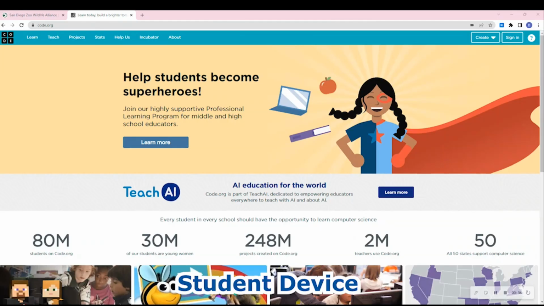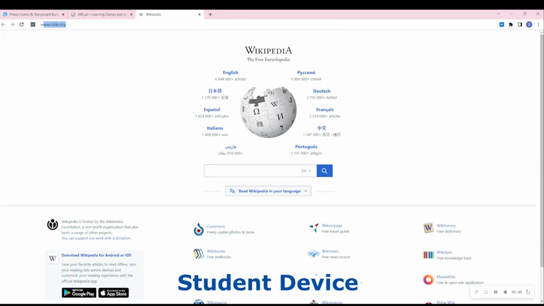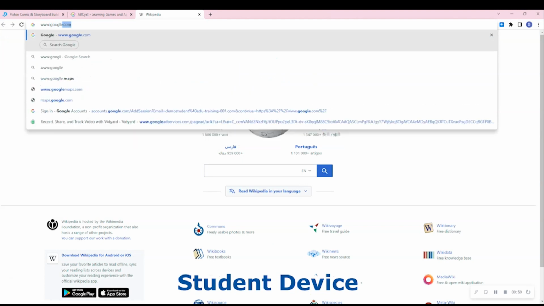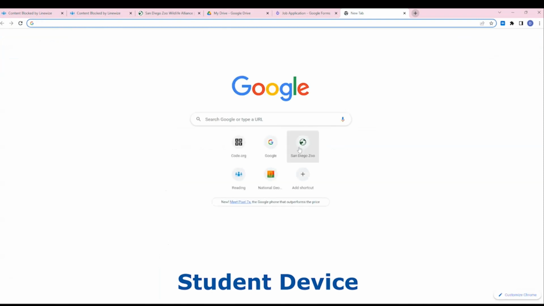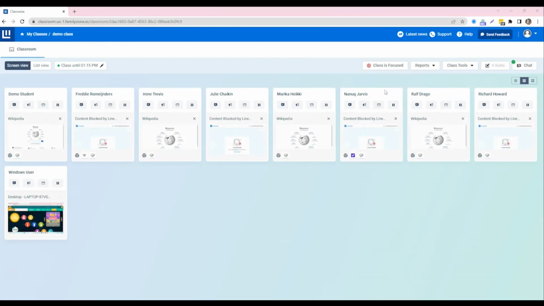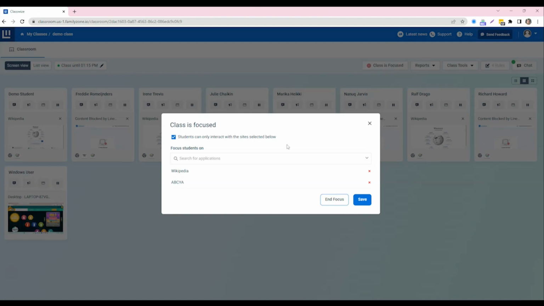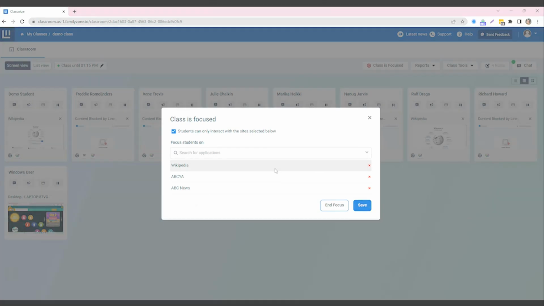Here is a view of the focus session from a student Chromebook. As you see here, the student's current tabs close, and the focus sites will open in new tabs for the student. During a focus session, if the student tries to type something within the URL bar, they're going to get a content blocked page. And if the student opens a new tab, wherever they try to navigate to, they will be blocked as well. If you'd like to add a site or take a site off of that list, you just click on the Classes Focus button, and you can add or remove sites, and then click Save, or end the focus here as well.